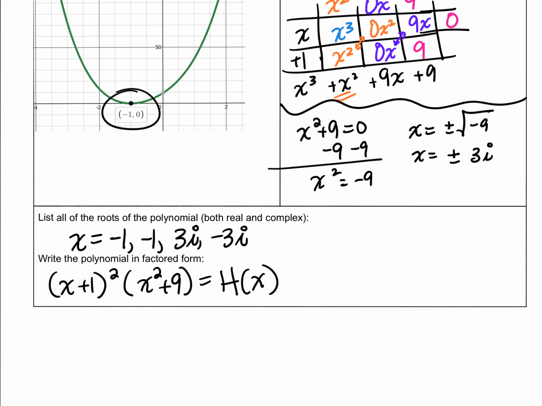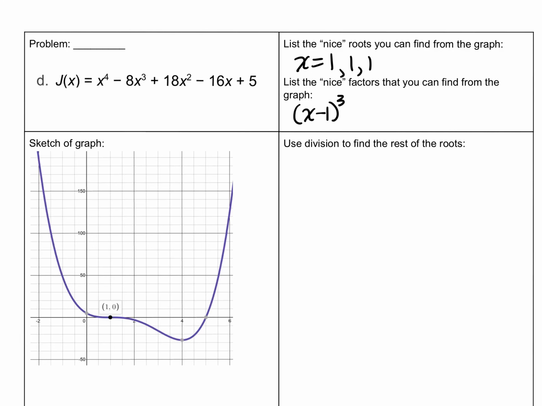Okay, so initially when you looked at this, you probably thought, well, Mrs. Kopp, this is kind of tricky because it looks like I'm only going to have, and I didn't label this one, 2 nice roots. This is actually the 0.50. So we're going to have really, there's 4 nice roots here. And the reason is because this right here, it's sliding through that root.